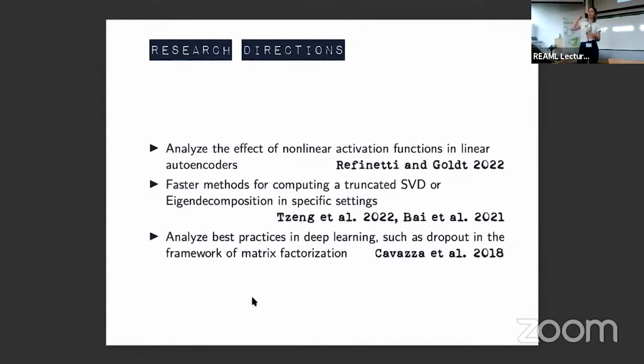Okay, so let's have a look at some research directions. As I said, what I find interesting is to analyze autoencoders from the perspective of matrix factorization, because there we can say more about these black box models. And there have been some first papers doing so. Then also, truncated SVD is polynomially solvable. It's super fast, and there exist even faster methods for special situations, for example if you have sparse data or something like that. But still, this is a topic of research, more from the mathematical side, I would say. And also, what is generally interesting is to transfer best practices from matrix factorization to deep learning. For example, you can analyze in matrix factorization the effect of dropout, and this you can then apply to deep learning methods.